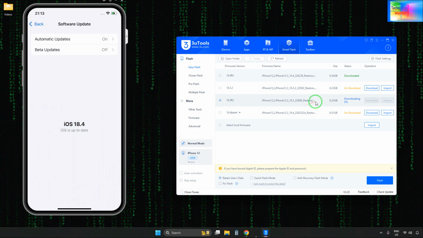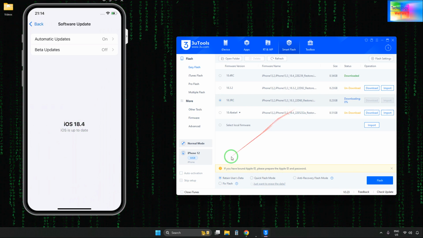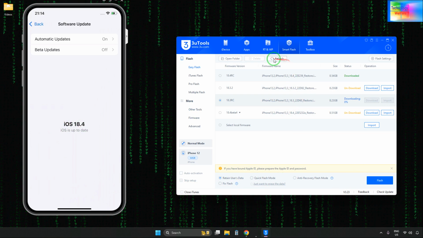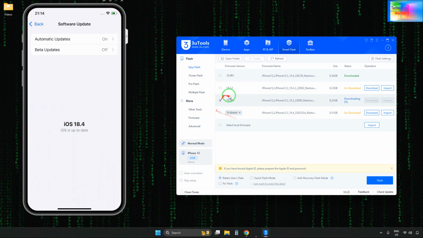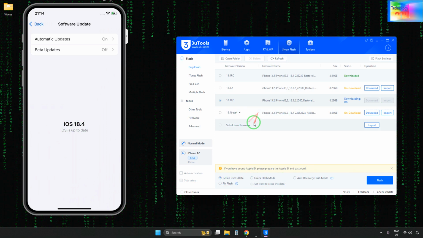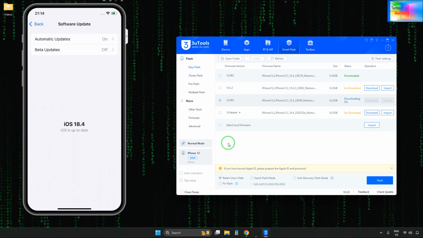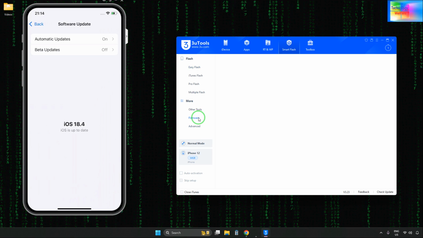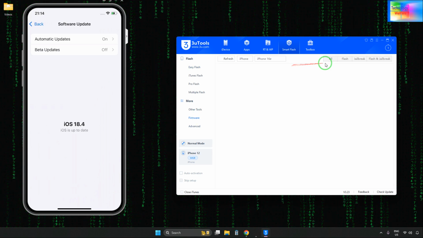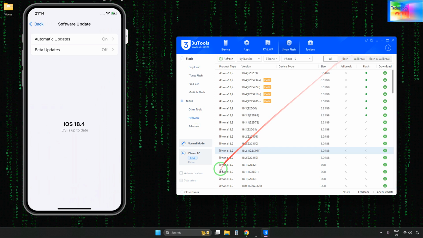After reaching the latest one, we will click refresh once again, and we will have the opportunity to downgrade directly to an unsigned IPSW. If you would like to, we have to click on Firmware. Right now I would like to go with the iOS that I am installing.